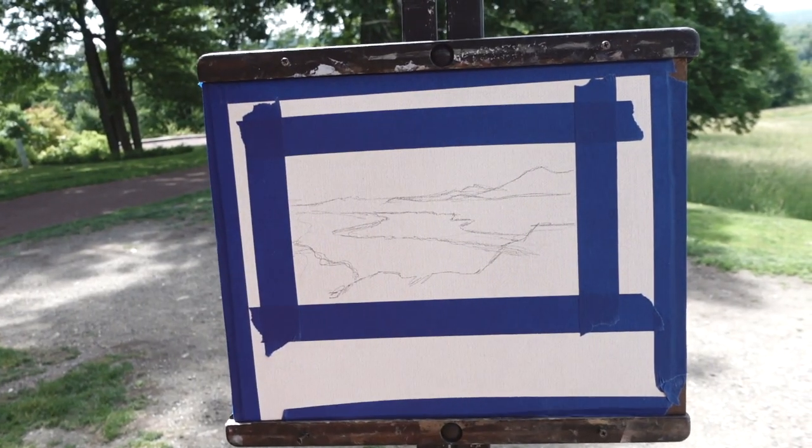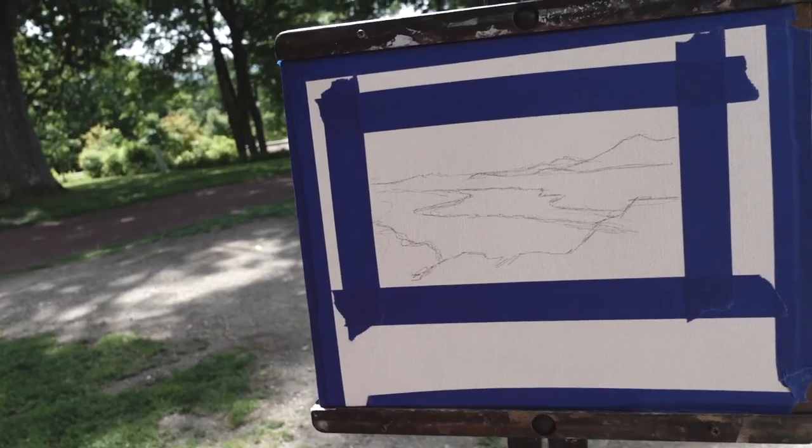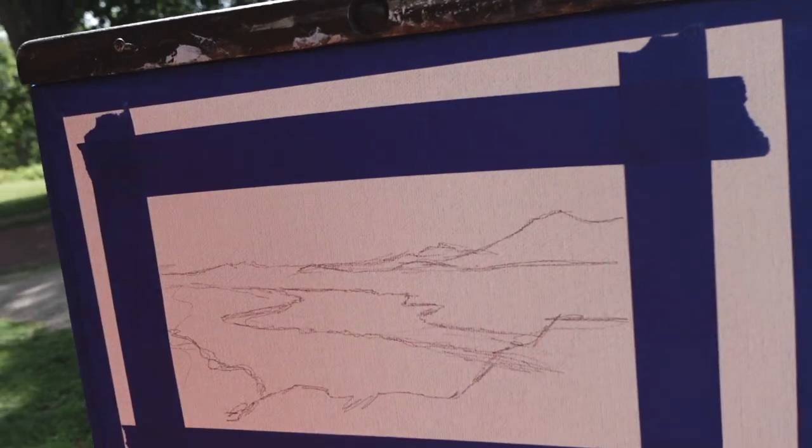That's why in a lot of my plein air vlogs, you'll see me wearing gray, kind of a drab green, brown, something like that. You can really see it on the canvas here when I get close. Watch and see if you can see it warm up. Back away. So I'll just have to be careful to not get too close while I'm painting. All right, let's get to it.